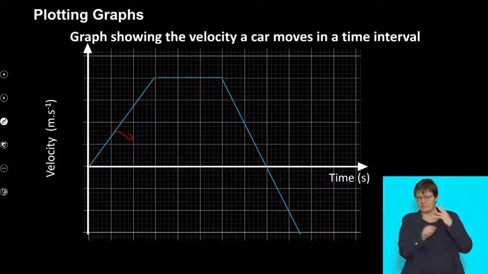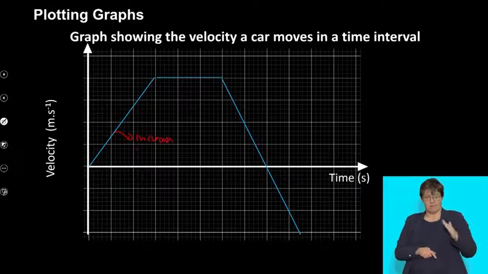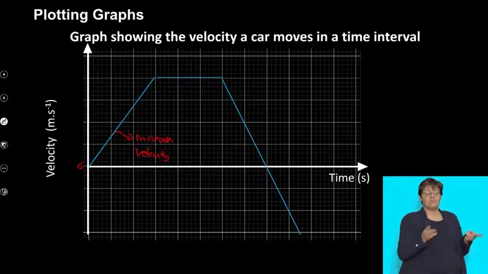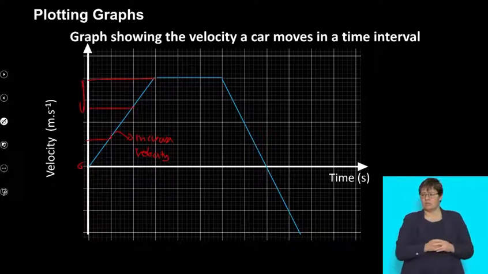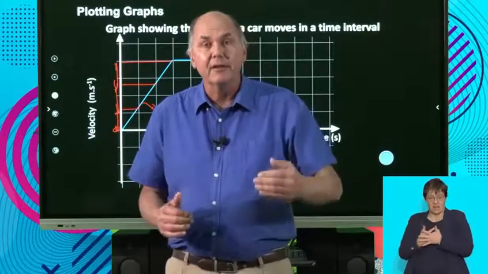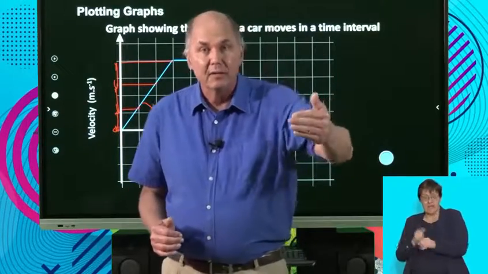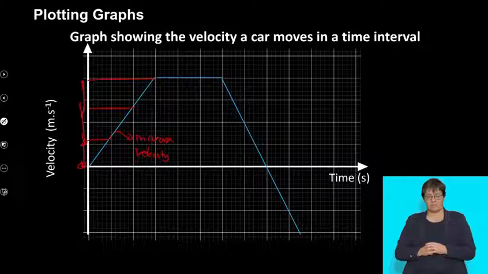Notice this one is telling us that this is increasing velocity. So the velocity originally was 0, and it's getting, in time, it's getting more and more and more. But notice that these are the same sort of increases. So it's a constant increase. So it's not just getting faster and faster, it's getting faster and faster by the same amount. That's what this straight line indicates. Very important to see that.